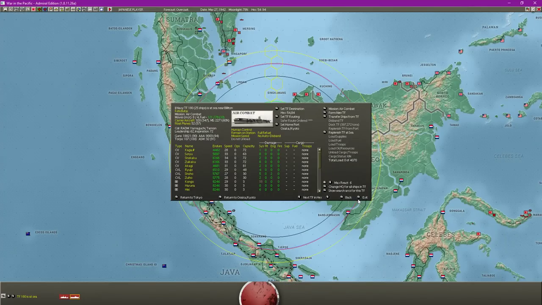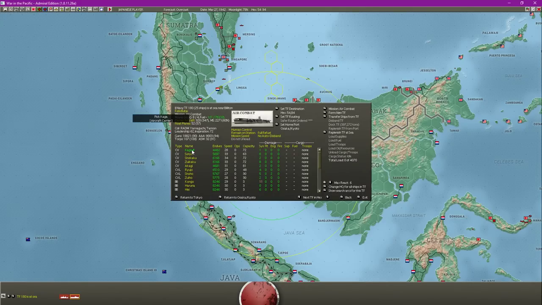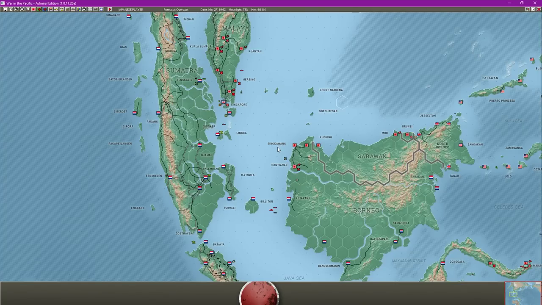At least we did take down some Mitchells, and we have caused some damage to the airfields. We'll put them on, I suppose, a naval attack, but I think I'll limit the range down to about 5 hexes. Same for the torpedo bombers. I don't want to be attacking far-flung targets. There we go. So we'll pull back, and that'll be good.